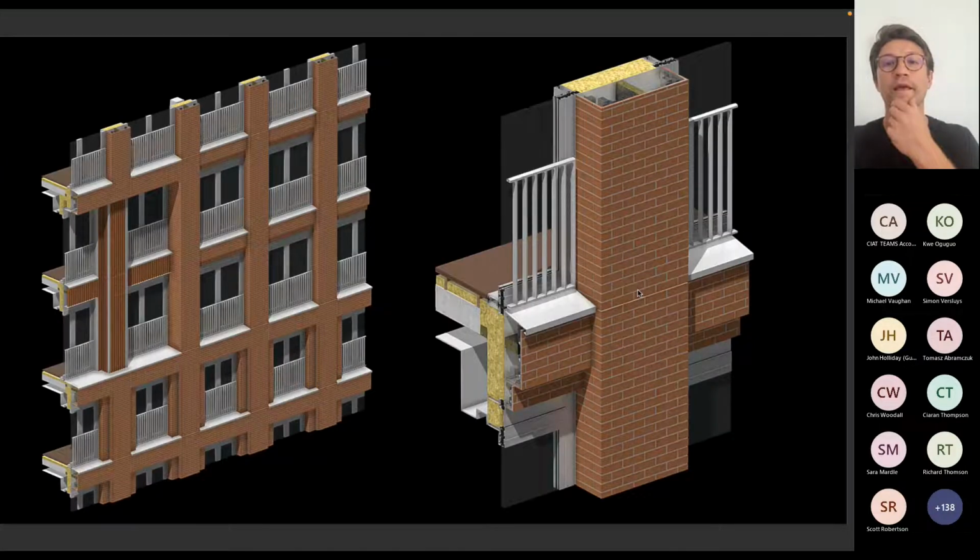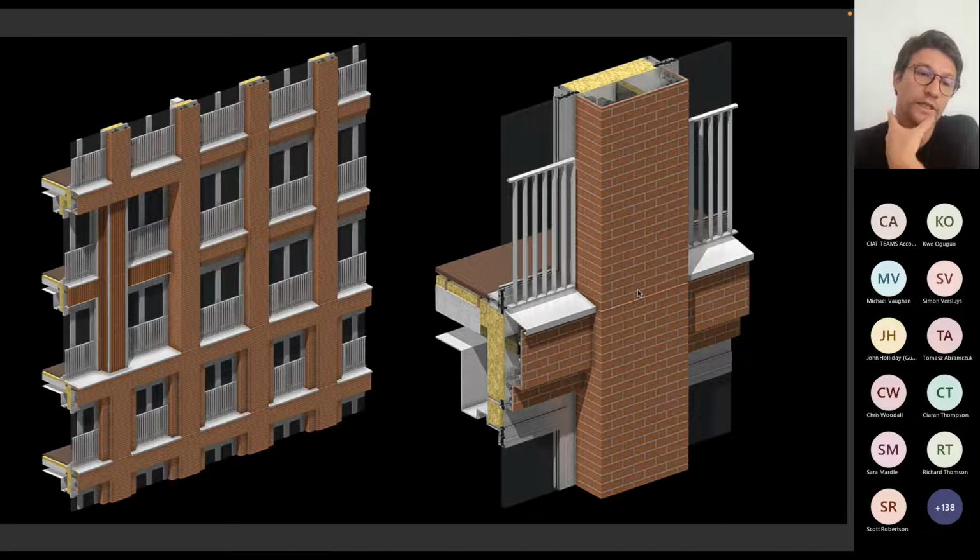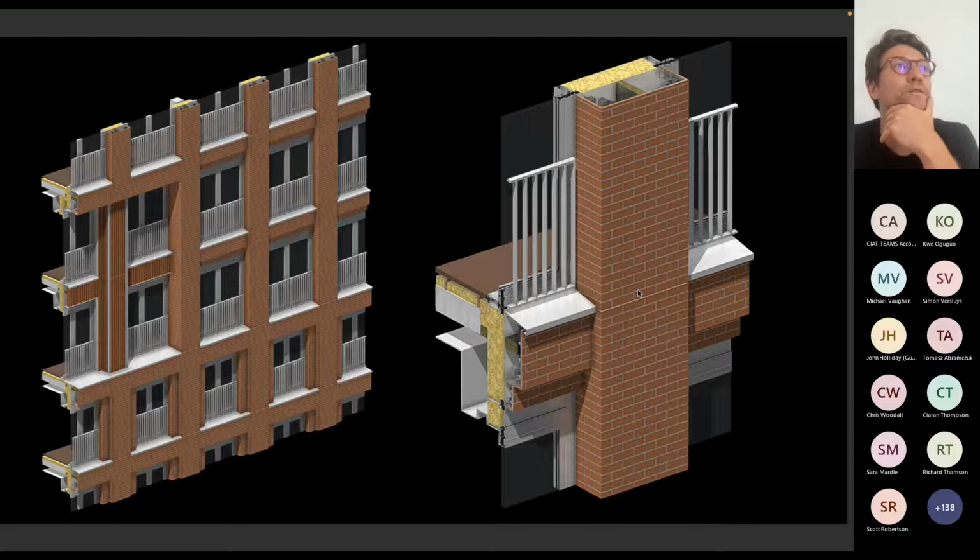That brings us to the high rises, because we looked at the mid-rise buildings with brick slips, but for high rises, it's really not a good idea to use masonry cladding, masonry veneer. And the main element here is the access.